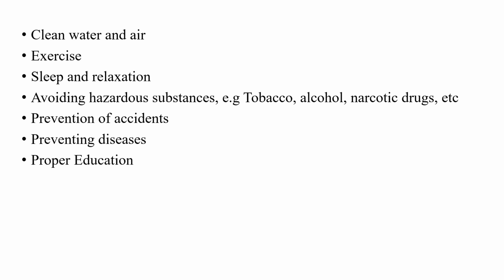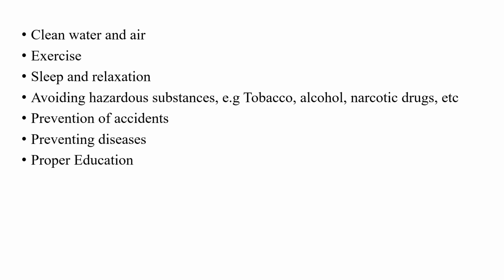Then the next one we have is sleep and relaxation. It's always important to sleep and relax. When you sleep, the brain will be calmed down. The cells of the brain and the cells of the body will recover, and they will build up energy. And that is why most times when you sleep and wake up, you wake up with vitality, that is, with strength. Most times when you wake up and discover that you don't have the strength, there's something wrong with the cells of the body. So this is important.